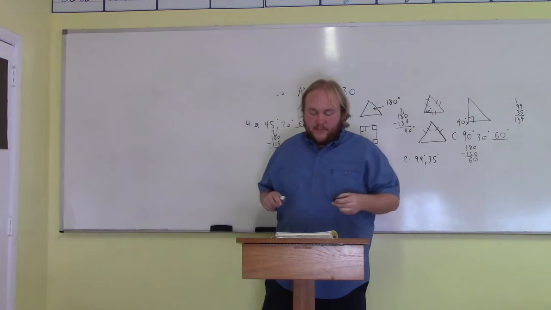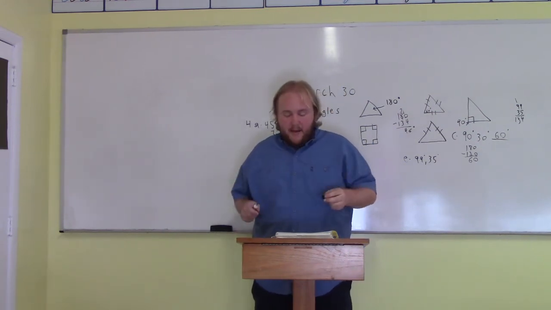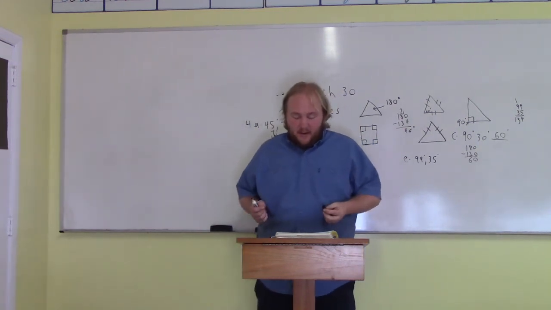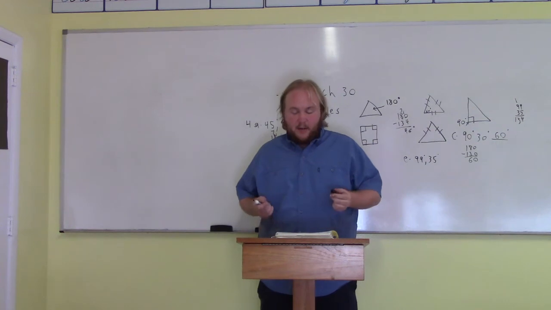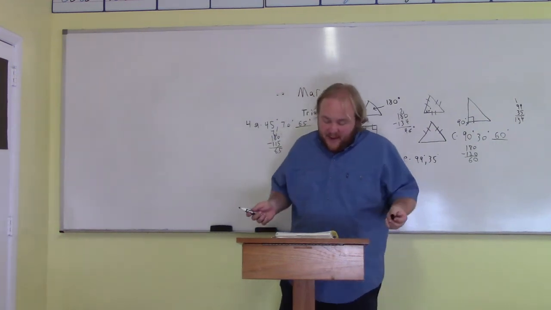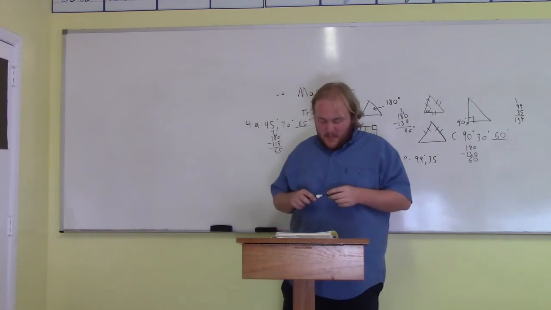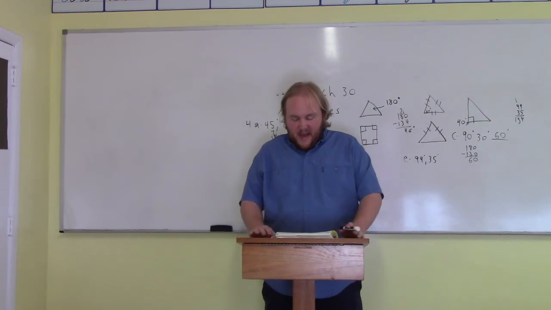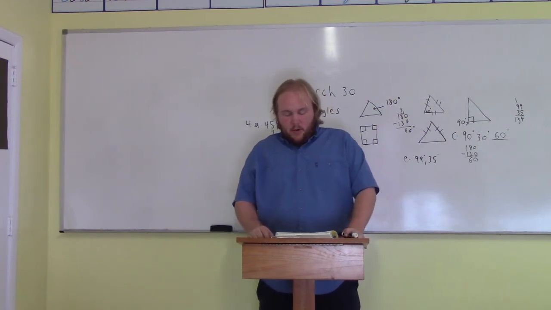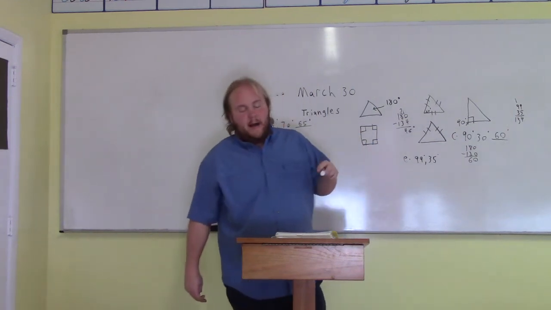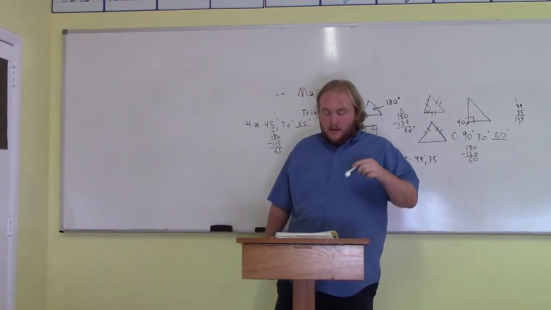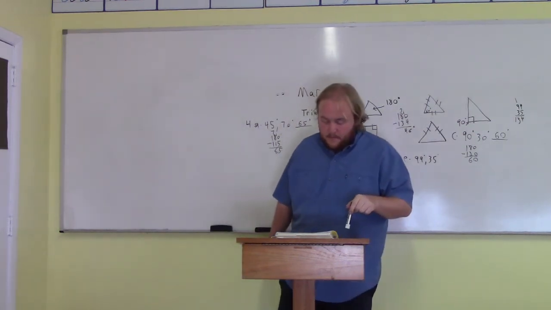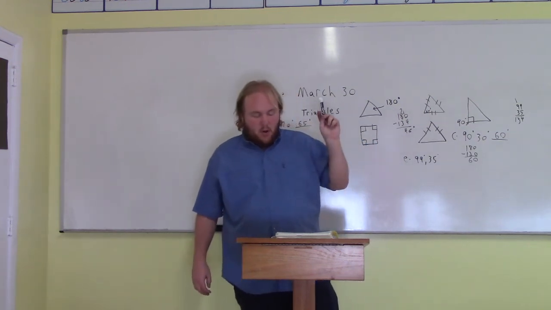Now I want you to do class practice 4, B, D, and F by yourself. I showed you how to do it. Remember, you add the two angles you have together, subtract that from 180 degrees, and that'll give you your missing angle. Skip 5, skip 6. Now we have a review. I want you to make sure you do every other one. So 7A and C, 8A and C. All right, remember, the perimeter of a square is 4 times the side. Circumference of a circle is pi times diameter. Remember how to multiply fractions.